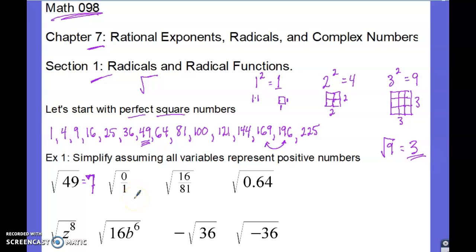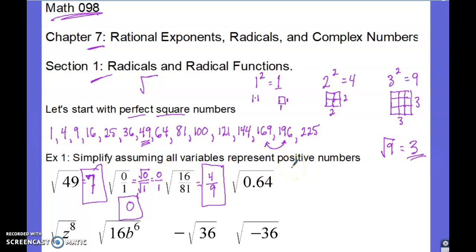And then a few other pieces is understanding that this is the same thing as the square root of 0 divided by the square root of 1, which the square root of 0 I didn't write up here is just 0. Square root of 1 is 1. Anyway, 0 divided by any positive number would give you 0, or any negative number for that matter. And then this one, square root of 16 is 4. The square root of 81 is 9. And then, we can stop right there. So just like before, you square root each piece.